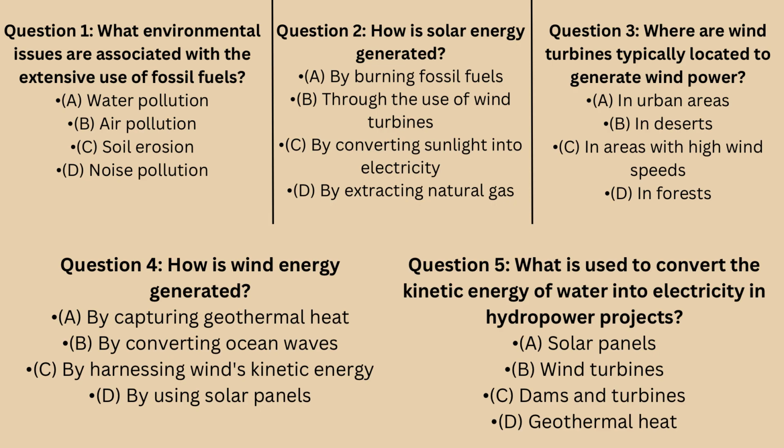Solar energy, for example, harnesses the power of the sun through photovoltaic cells. These cells convert sunlight into electricity, providing clean and renewable energy for homes and businesses. Another promising source of renewable energy is wind power. Wind turbines are strategically placed in areas with high wind speeds, such as coastal regions and open plains. The kinetic energy from the wind is converted into electrical energy through the rotation of the turbine's blades.